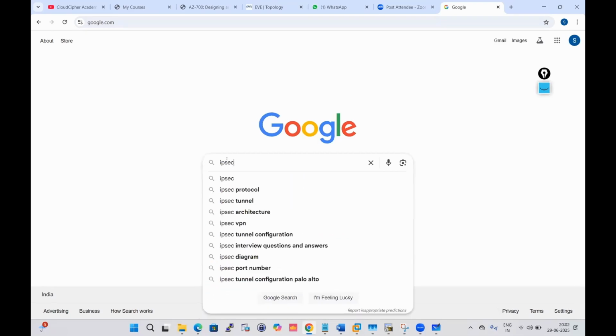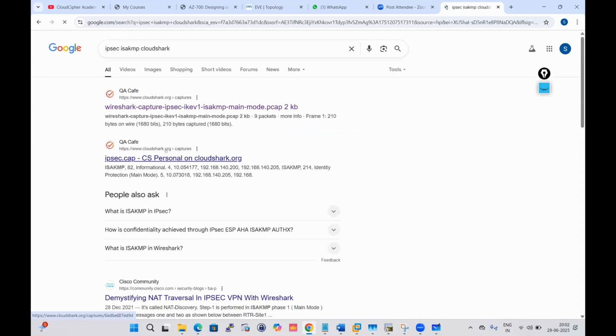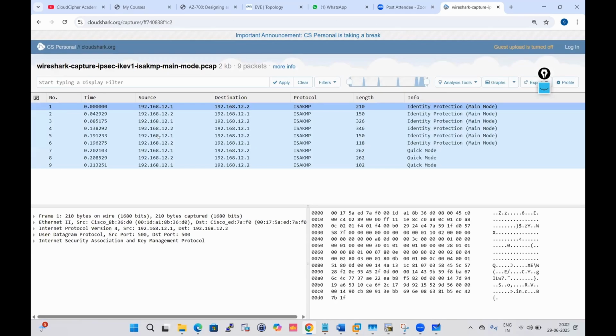IPsec, IKE, ISAKMP, CloudShark. Yeah, this is a very good site, CloudShark. We don't need to do any capture. Pre-captured packets are already there, and we can review any protocol like TCP, UDP, DNS, IPsec.